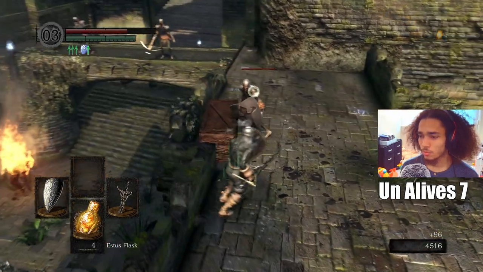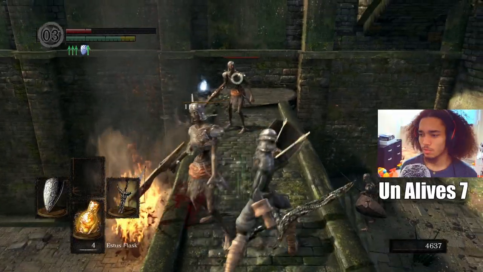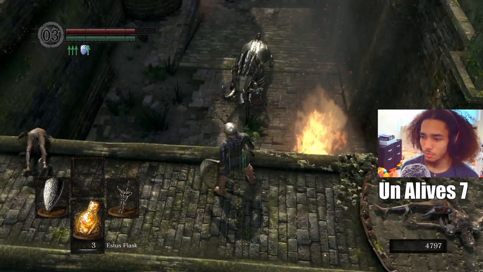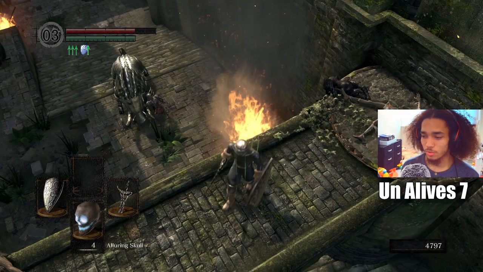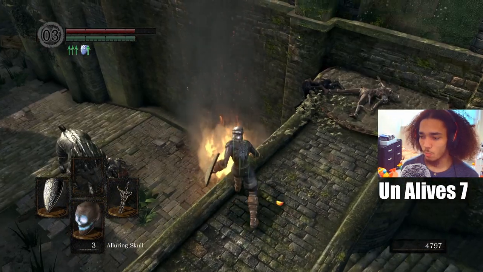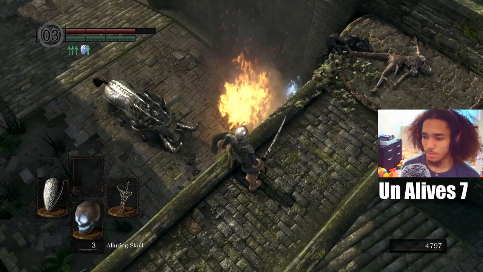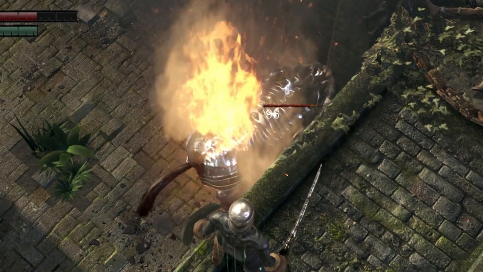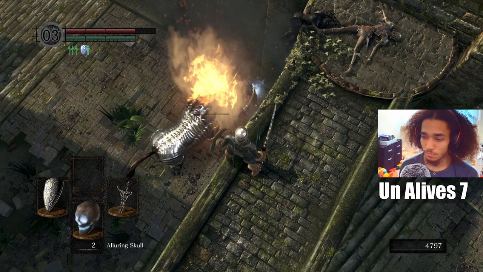This place could be annoying because of the people with the crossbows. As long as you got a shield. See, we would wait for him to come up with us. We got these alluring skulls, right? What they do is, hopefully I do this right, they'll lure him into the flames. So you don't even gotta fight him. And if he stays there long enough, you'll be able to defeat him.